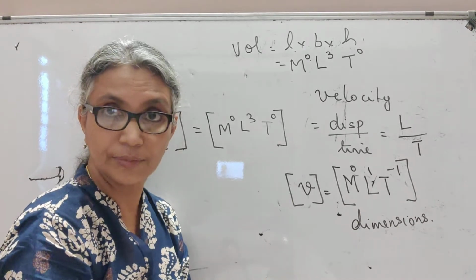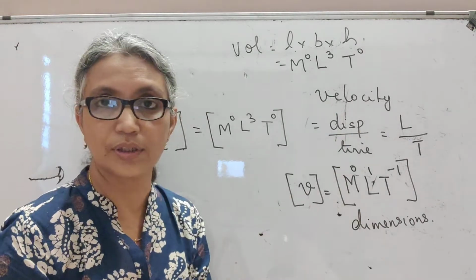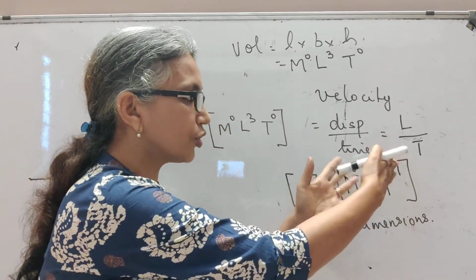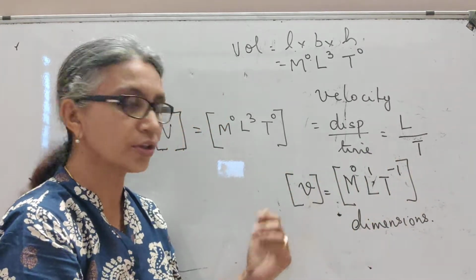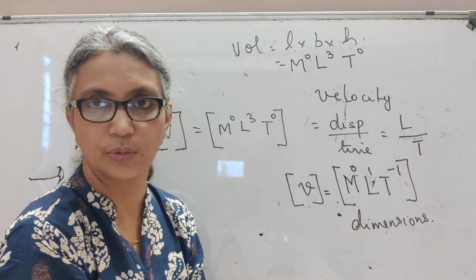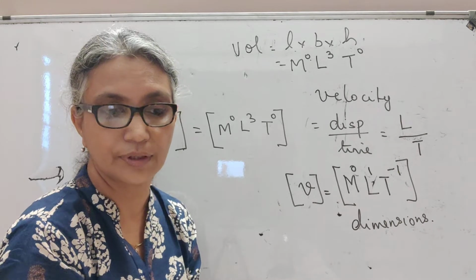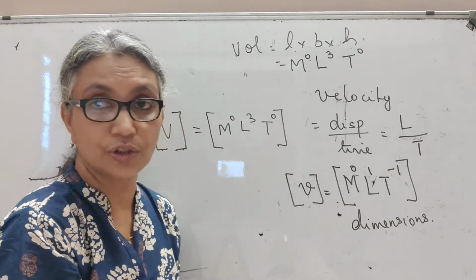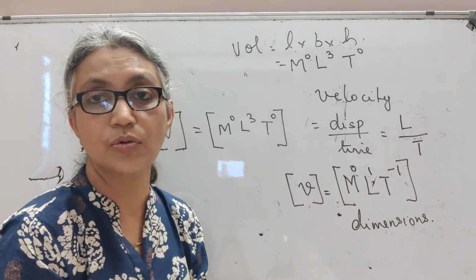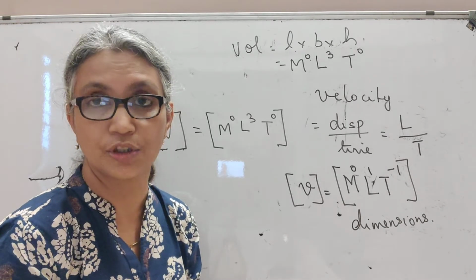So you must know what you mean by dimensions. They are simply the powers to which the base quantities have been raised in order to express a physical quantity. Dimensional formula would be to represent the base quantities with their dimensions in square brackets, and when you equate that dimensional formula to the physical quantity, you call that a dimensional equation. Okay. Now in your textbook we have 3 applications of this dimensional analysis. The first application is you can check whether a given equation is correct or not by using dimensional analysis. And for this we use what we call the principle of homogeneity.